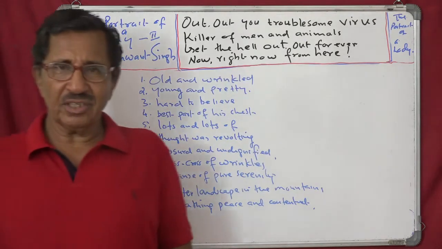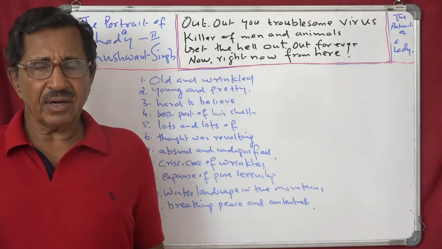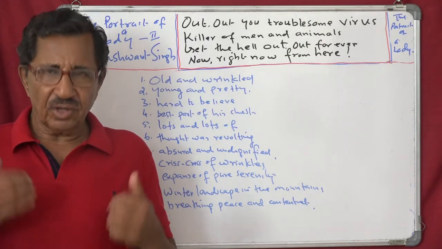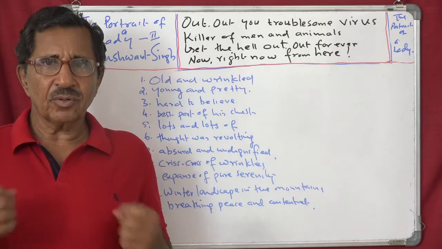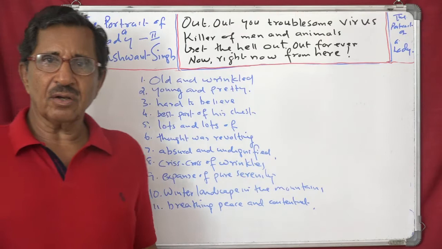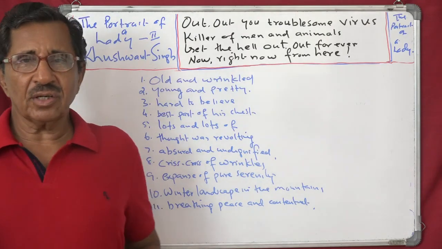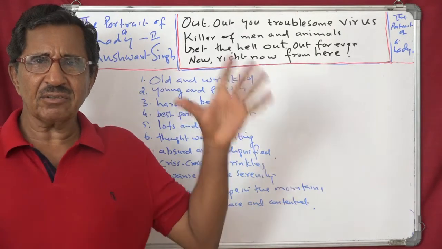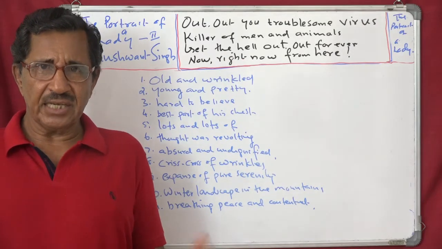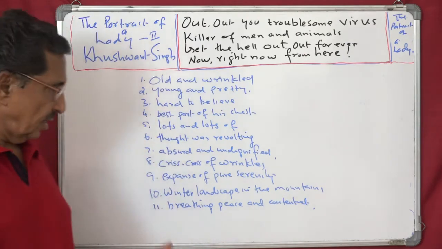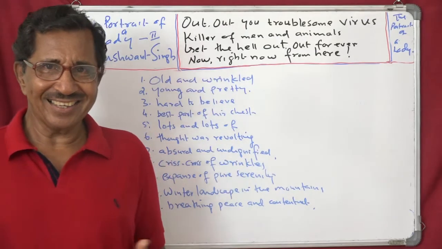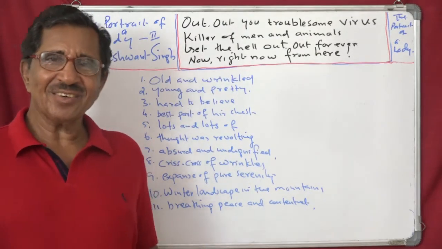If you can use these in sentences of your own, then these phrases will become yours. And after that, when you write, when you speak, when you talk to your friends, when you message your friends, you can use them. You can say, hello, how are you? Today I saw a woman. Her face was a crisscross of wrinkles. Or you can say, I saw an old man, a gentleman really. He looked like a winter landscape in the mountains. Understand? So this is how you should do it.